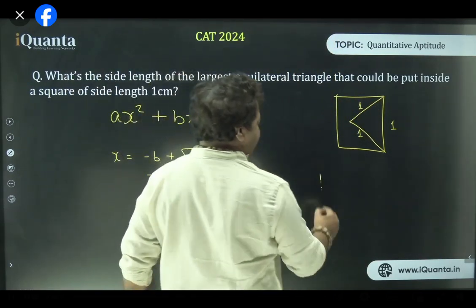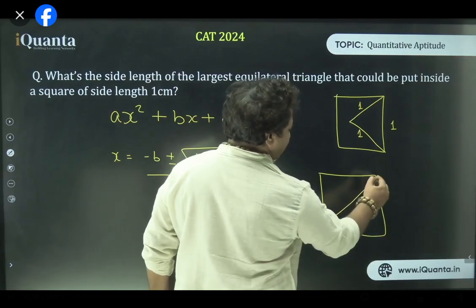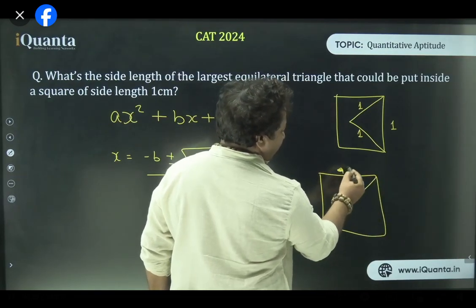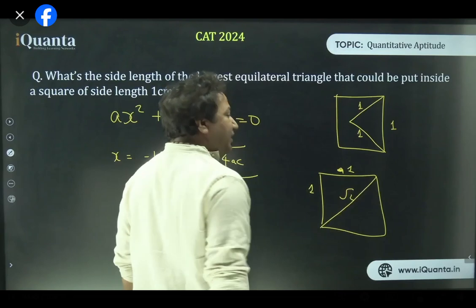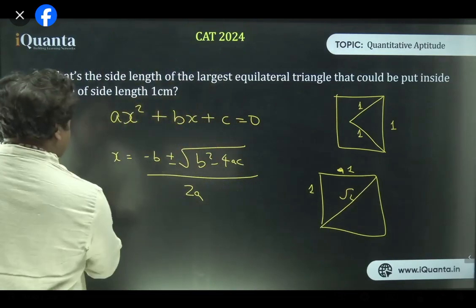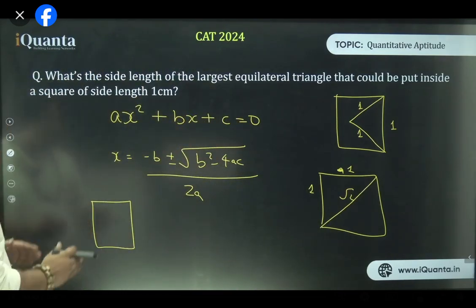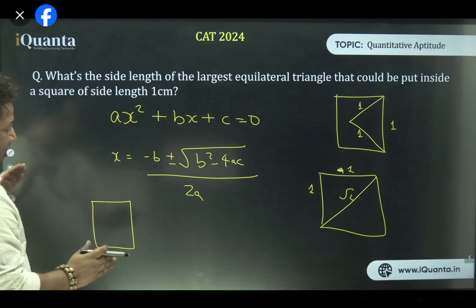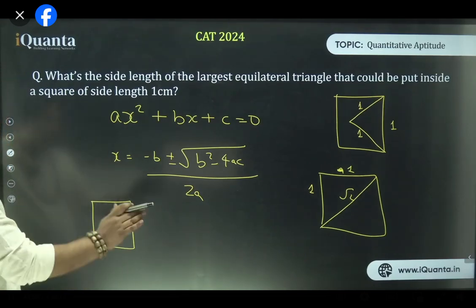Okay, the other way, someone is saying why not take the diagonal? If you take a diagonal, then of course if this is 1, this is 1, this will be root 2, so it won't be an equilateral triangle anymore. The only way to accommodate the maximum space is to fit the triangle in such a way that it is uniformly fit first of all, and it covers all the areas.